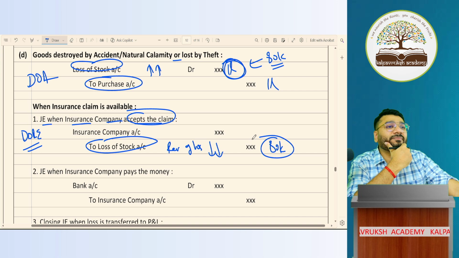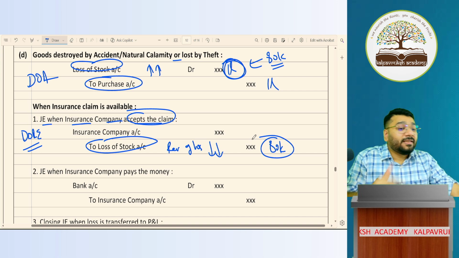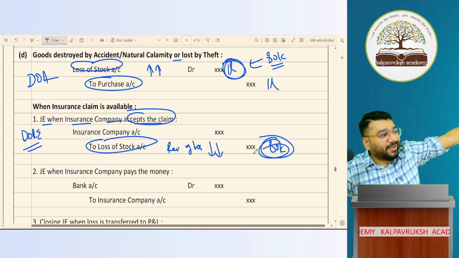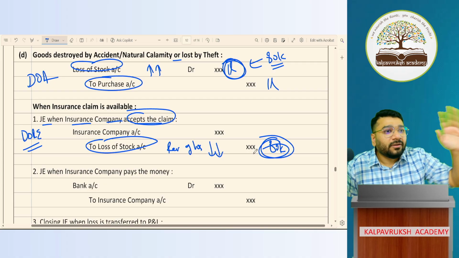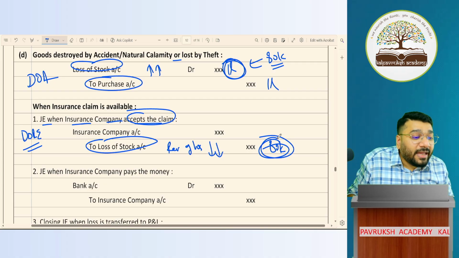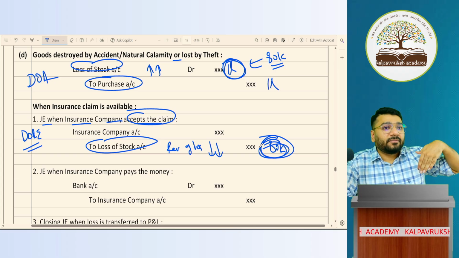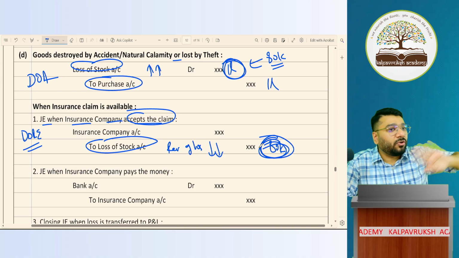Indirectly, how can you apply? This 80,000 rupees I'm going to gain from the insurance department. That way, indirectly, we can apply, not directly. Got it, not got it? So applied here also. 80,000 rupees is a gain that is going to come, that is credited, which is reversal of loss.